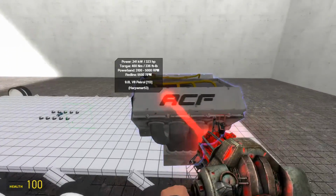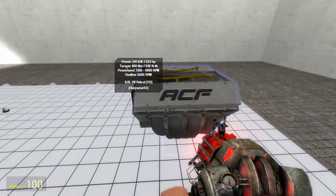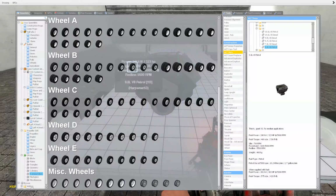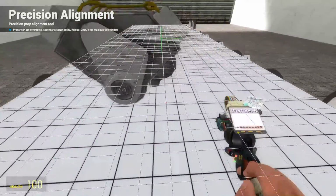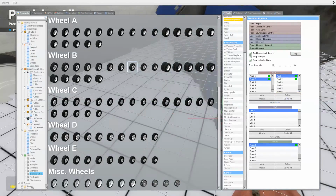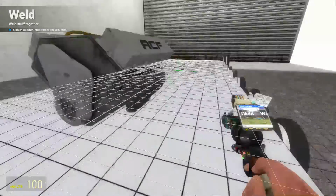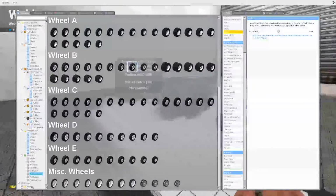So a 9-liter V8 is going to go in the rear of my vehicle. I'm going to make sure this back part is facing back here because I'm going to have the differential in the rear. I'm going to use precision alignment here because it's just much easier to place things. And with this guy, make sure you're welding it to the base prop.